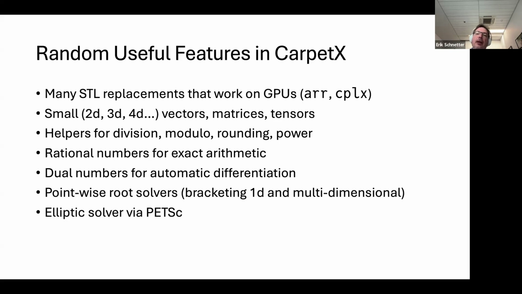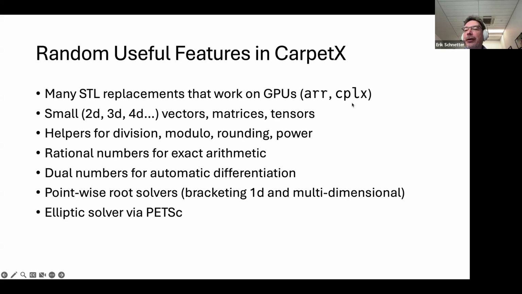So CarpetX offers many small classes that do essentially the same as the STL, except they are declared and defined in such a way that they work on the GPU. Interesting is, for example, an array class, which is something like standard array, except it works on the GPU. Here, CPLX, these are complex numbers.